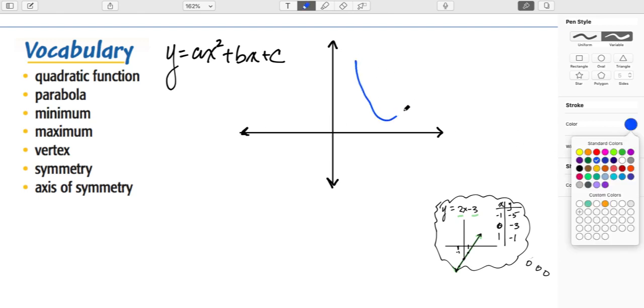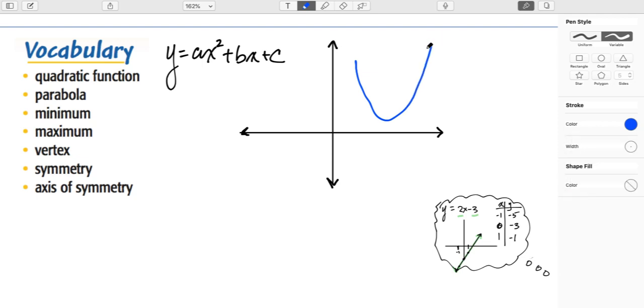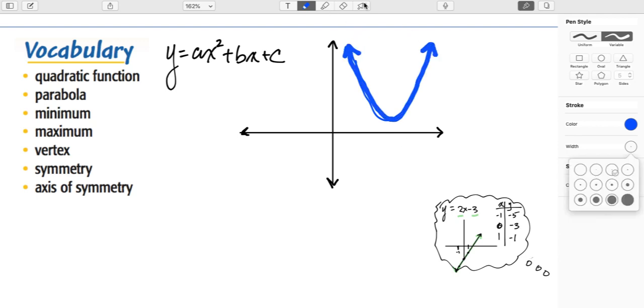I'm just going to draw that as neatly as I can, and that's a parabola. I kept going too far. I know you guys are disappointed. I know you guys are thinking she should have left well enough alone, but I tried to darken it there. So this is what a parabola looks like. So I'm going to just underline the word parabola so you know that's what we have.